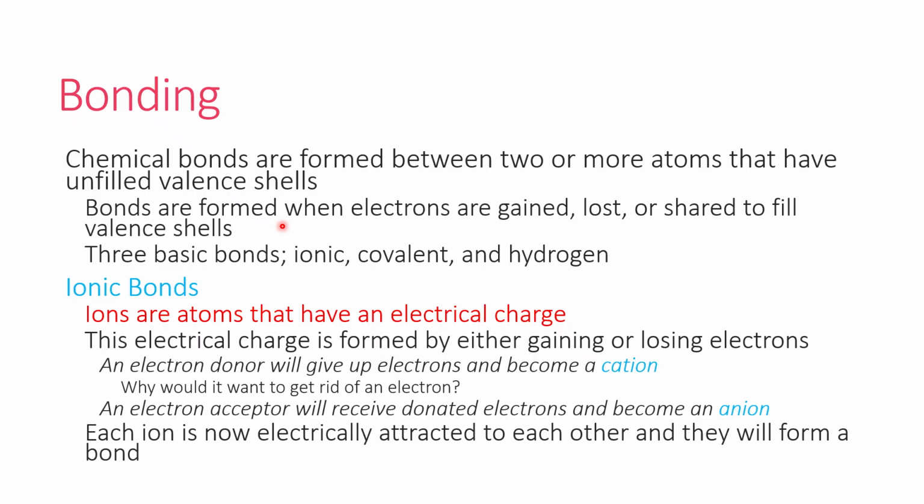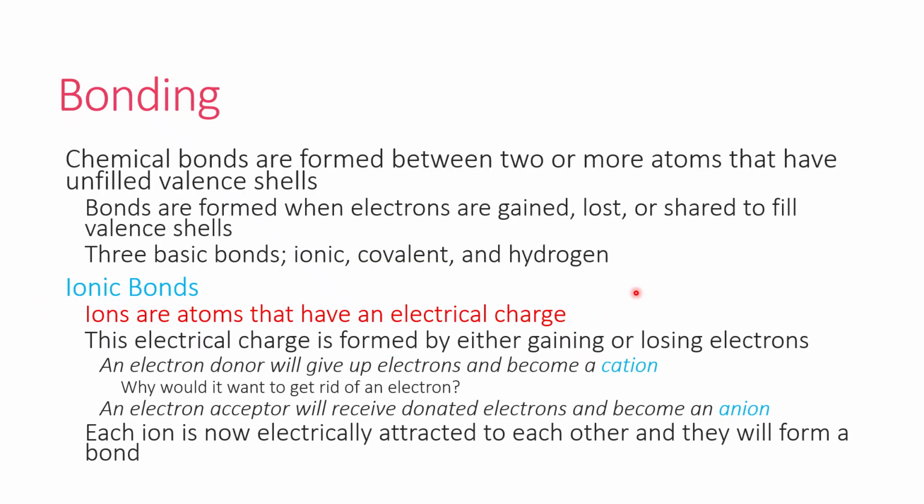All right, the first type of bond that we want to talk about is an ionic bond. Ions are atoms that have an electrical charge. This is one of those things that I completely missed for years of my schooling; I had no idea what we were talking about with these ions or electrolytes. Electrolytes are basically just ions. So ions are atoms that have an electrical charge. It's in red, so please make sure you know that.